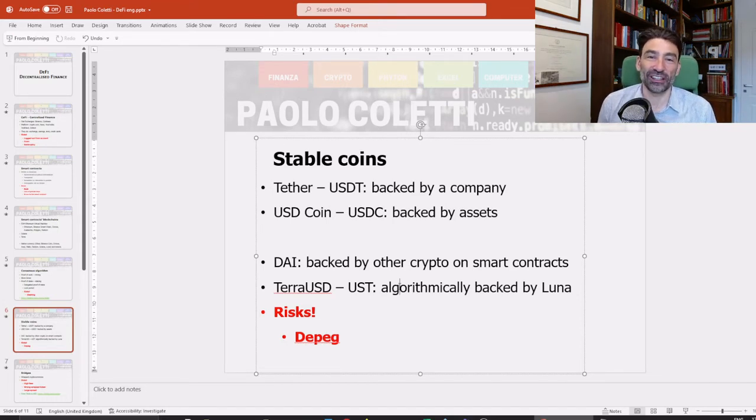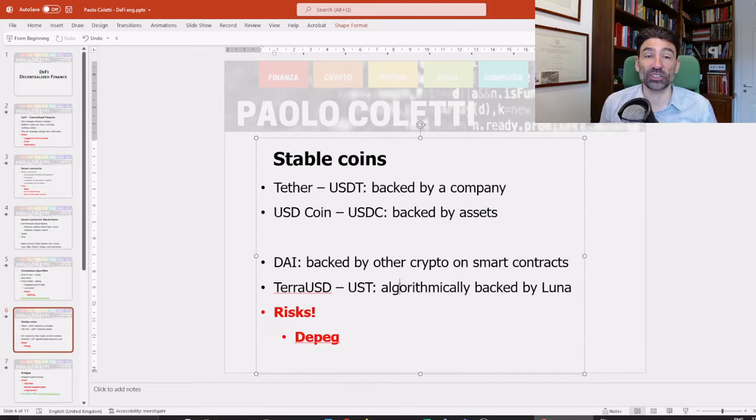When it's too much, thanks to this smart contract, which is inside the blockchain, it can create Terra USD out of nothing and burn Luna, or vice versa, create new Luna and burn Terra USD, so it has the ability of money creation and money burning. The smart contract creates Luna and burns Terra USD, or vice versa, depending on whether Terra USD is higher than $1 or lower than $1. And it automatically pushes the investors to use it to balance the markets. So all the volatility of Terra USD is automatically switched to Luna.